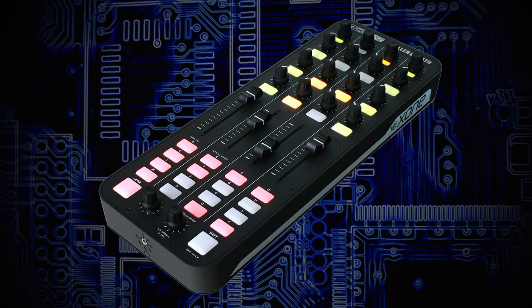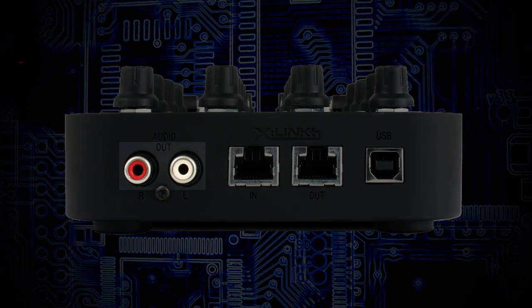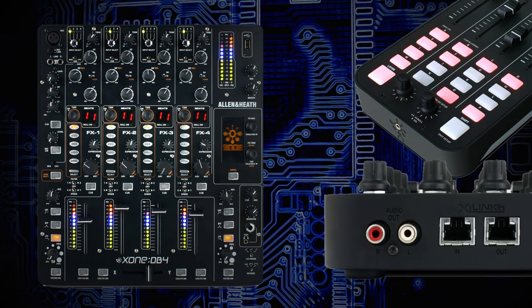We're looking at the Zone K2 and K1 controllers from Allen & Heath. The K2 is a MIDI controller that's 100% customizable — a blank canvas. It's got sound card outputs located on the front, a 3.5mm mini jack, and dual RCA phono on the back. Some uses include plugging headphones in the front to cue, prep, and mix on the move. Additionally, you can take that output to one channel of a mixer and back to another for two-channel mixing.